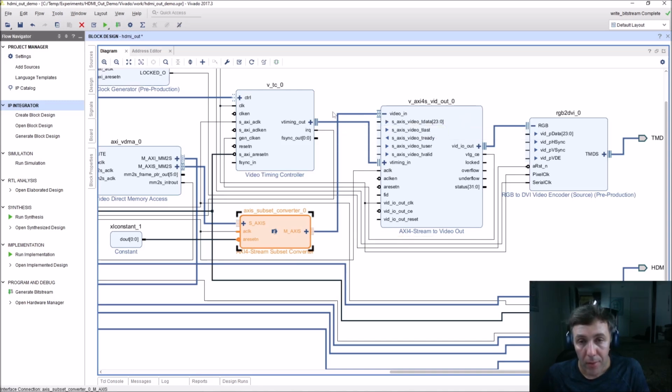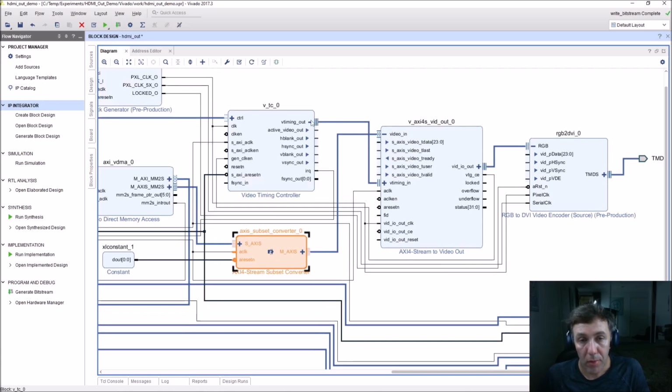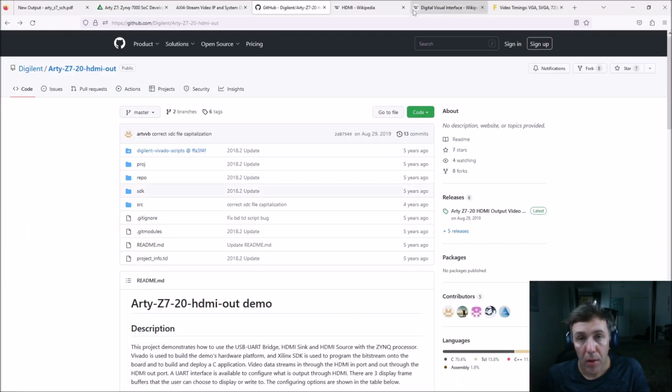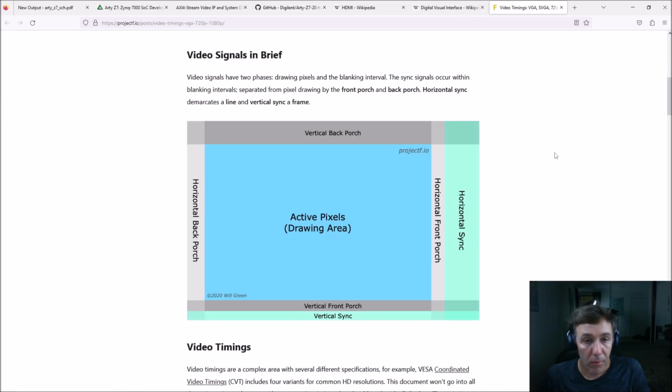So the data bus is somehow mixed with timings, and the timings are basically described by just several signals: active video out, H blank out, H sync out, V blank out, V sync out. At this point we probably should have a look a little bit at the video timings.